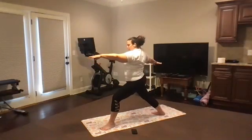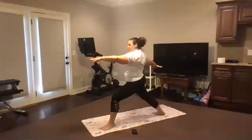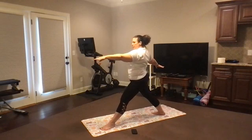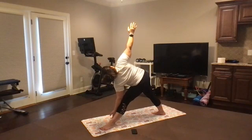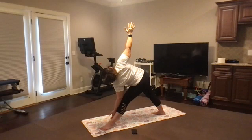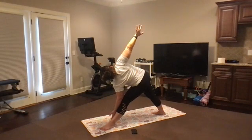Good. We're just going to long hold this here. Find an inhale where you can straighten both legs. Now reach out past your left leg, push your right hip to the ceiling, long opening into triangle here. First triangle that we've done, so really savor this. Breathe into that space at the top there between your rib and your hips. You don't have to look at the ceiling. Just make sure you're pulling open through that top shoulder. Your palm is facing in the direction that you are looking, so we're not twisting the shoulder backward.